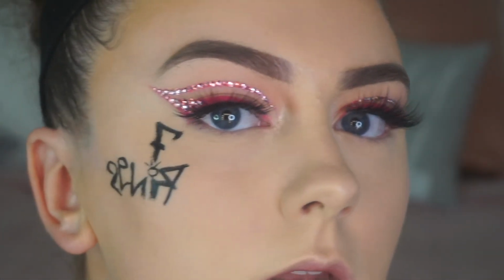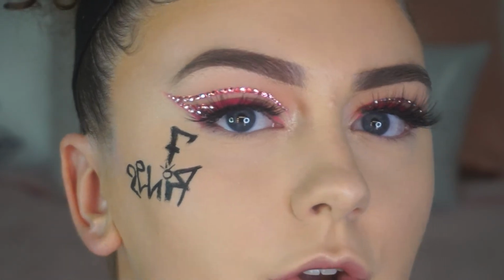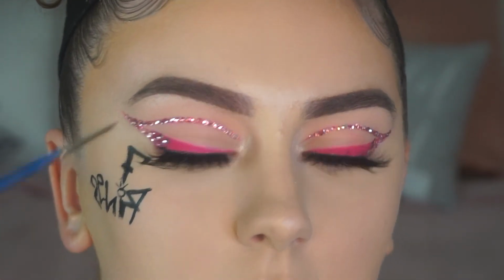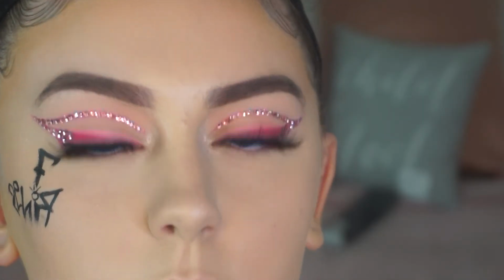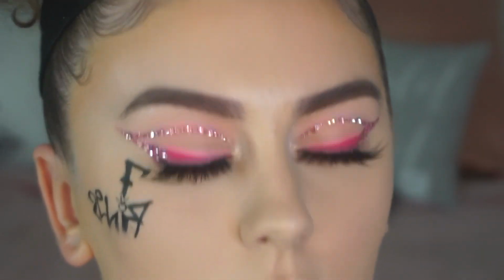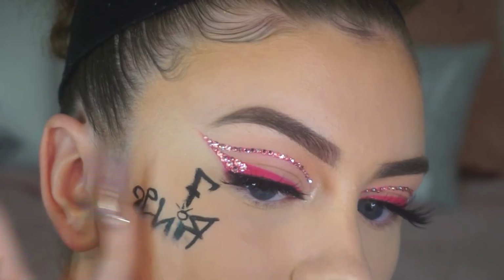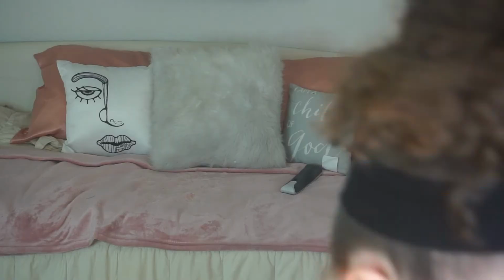Okay, and so the writing is all done. I'm going to go ahead and create some of the drip marks, and I'm just doing that by diluting the water activated face paint with a setting spray so it's a little bit thinner, and then just patting over it.